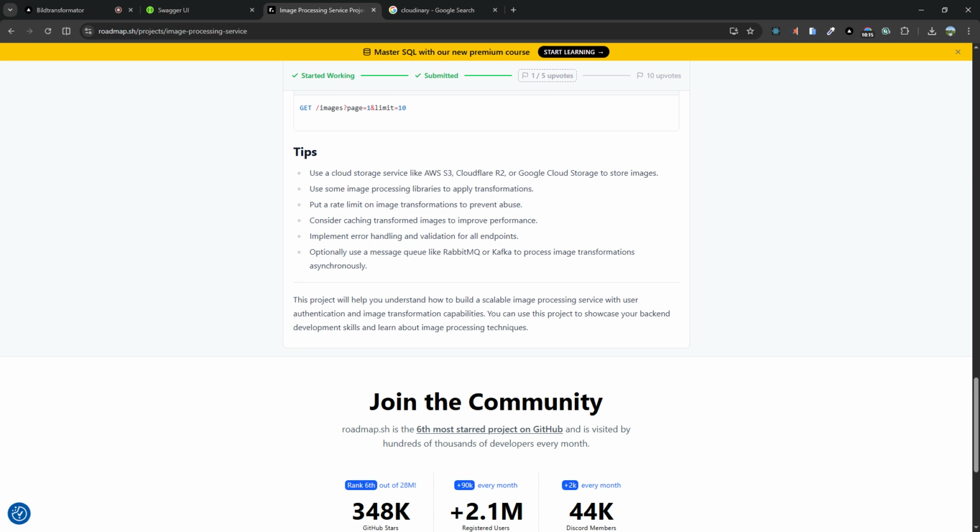Okay, yeah. And the next is also caching. Okay, so the reason why caching is necessary here is the transformation is very consuming. Okay, so without caching, for each request, we will have to apply that kind of consuming transformation each time. Okay, so let me make an example. Let's say I want to resize an image. Okay, so I'm applying the same transformation, let's say resize from 1080 to 720.